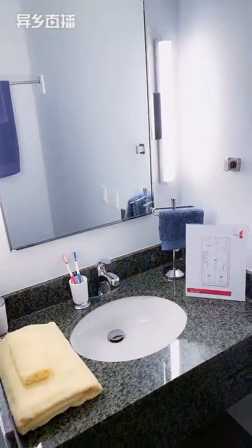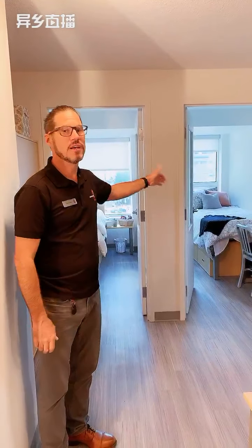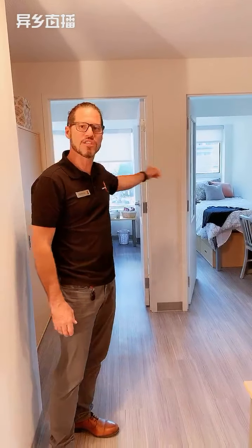What's also nice is, so we have the bathroom over here. So when one is in the shower, the other person can use the sink, which is just outside right over here. So this is really the best of 2 worlds. It is more economical as an apartment. It allows you to socialize, have a roommate, so break isolation, and also keep some form of physical distancing by each having your own apartment, your own room, and there's also a sense of safety because each door can be locked. So now let's take a moment and visit another type of bedroom.